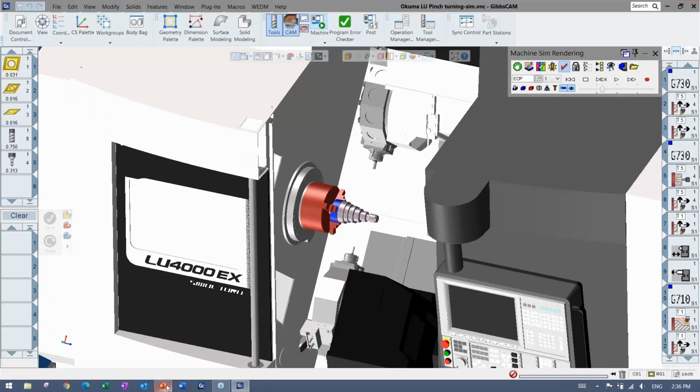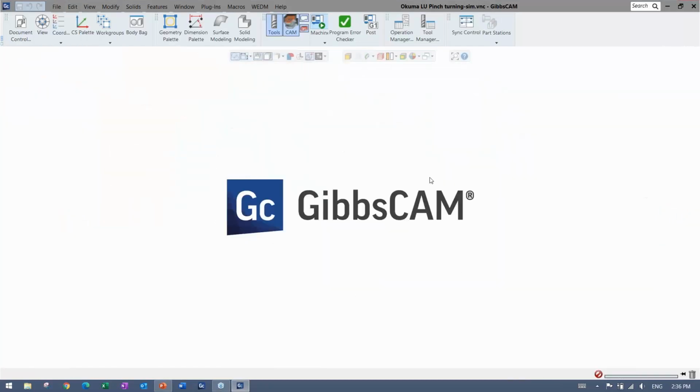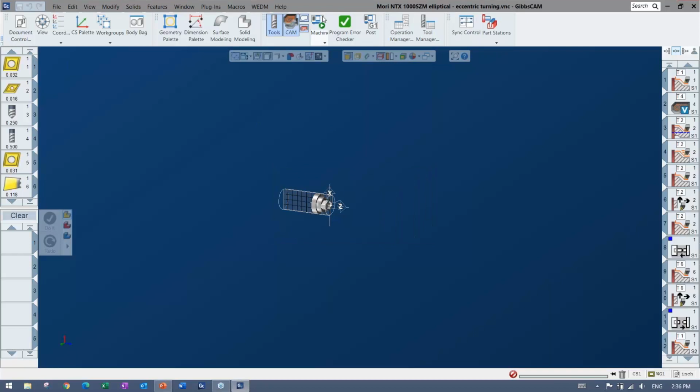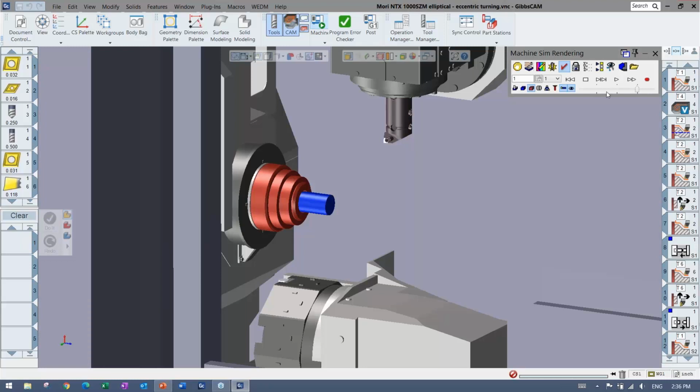All right, so that's really what I had to show you guys here. I'll end just with the axis. That was one that was requested here. So having a full milling head inside your lathe. So I'll bring that up and then we'll move along.